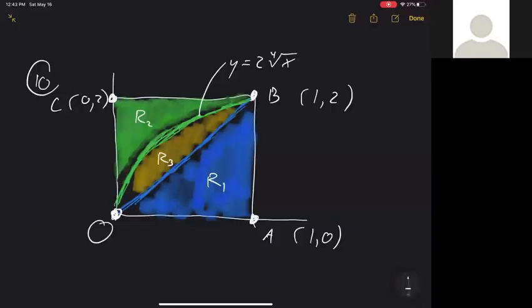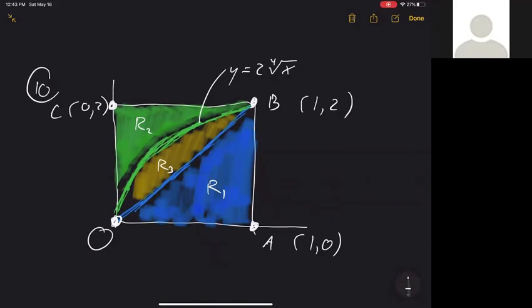Another one that seems to confuse people a lot on these homeworks, I've taught this course a few times now, and people get confused on number 10 as well. So let me pause this and draw this thing. Okay, so we're given a drawing that looks kind of like this. I've tried to replicate it as best as I can. And we're told to find the volume of the object that we get when we take the region R3 and rotate it around the line AB. So, R3 rotated around AB.